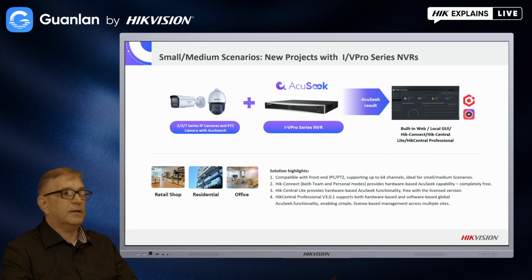With HikCentral Lite, this provides the next level of professional hardware-based interaction and search capability for remote real-time AcuSeek and AcuSearch functionality in a PC-based environment. HikCentral Professional provides the end user with both hardware and software-based solutions and can utilise the function across multiple sites. This is a license-based solution.